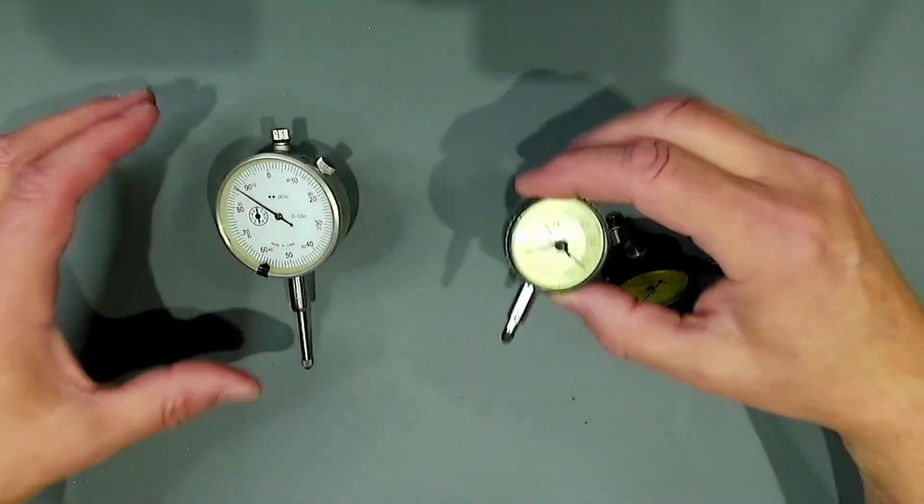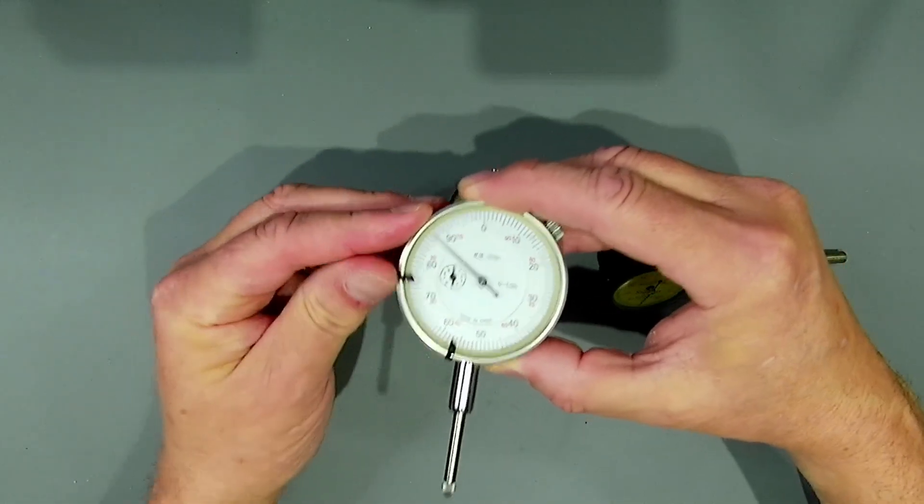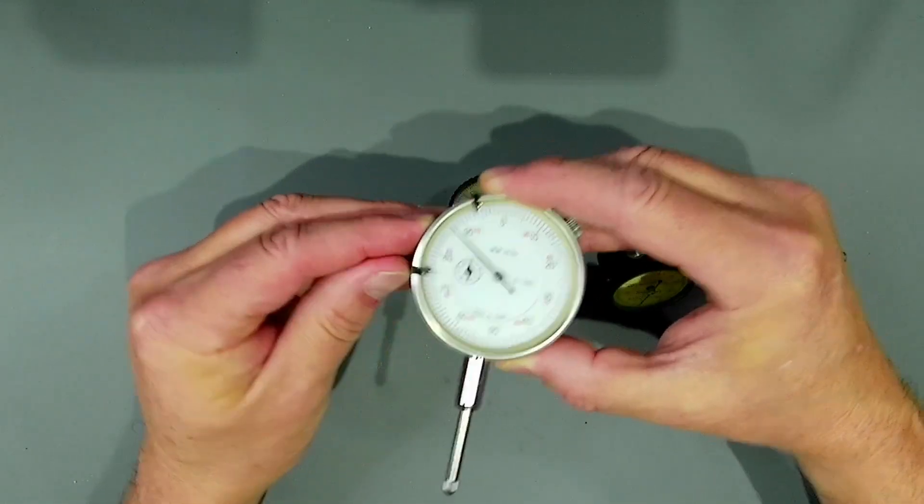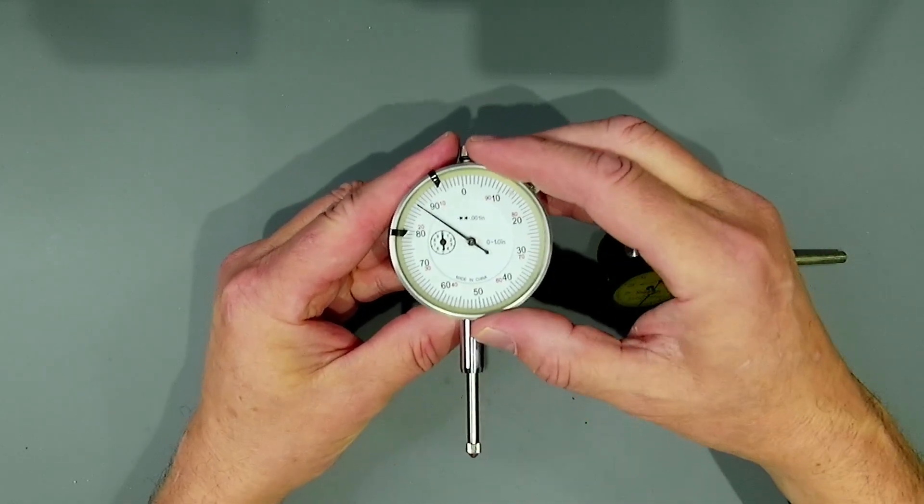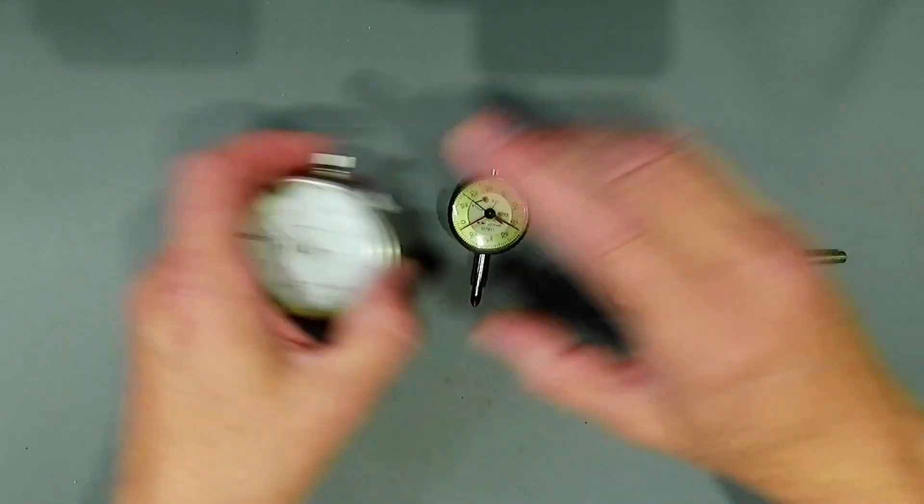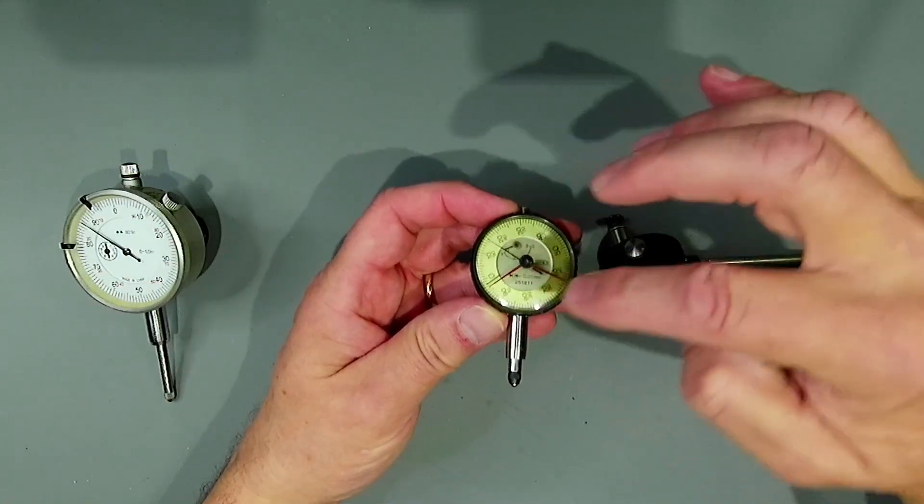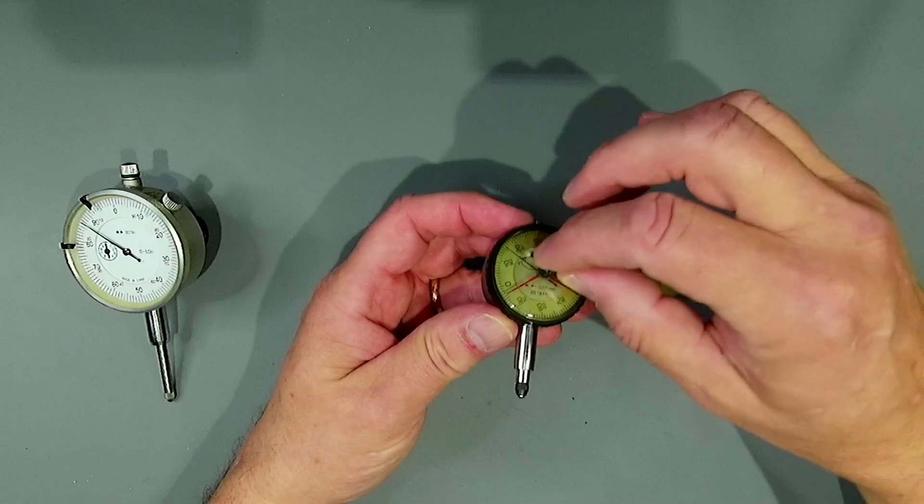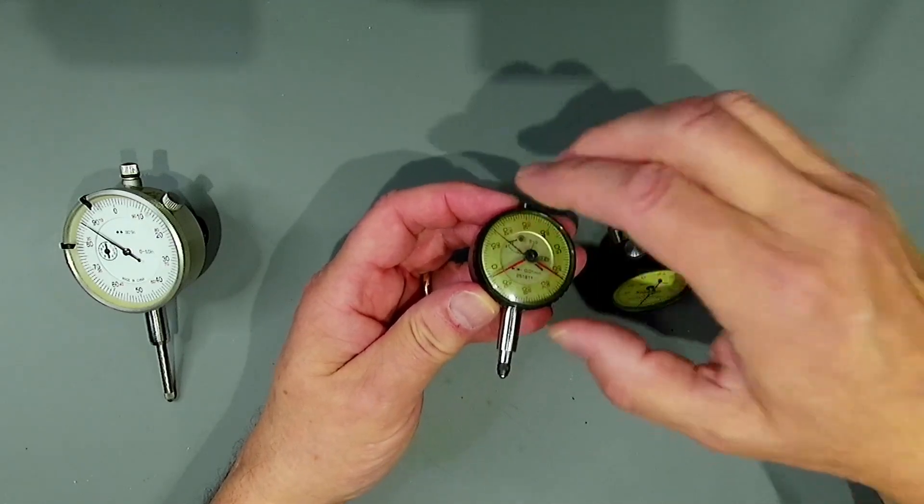Another feature that you'll see on some of these is metal clips where you can set the allowable range that your measurements should be in. That's great for quality control purposes. This one has larger red indicators, but it's a little finicky to work on the dial here. They're very tiny little knobs to turn.